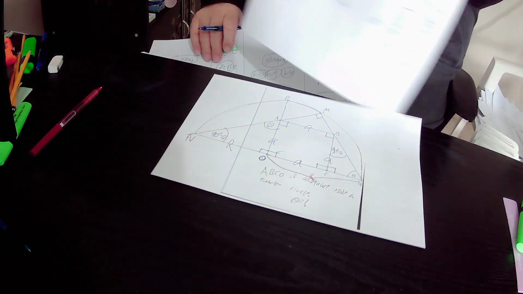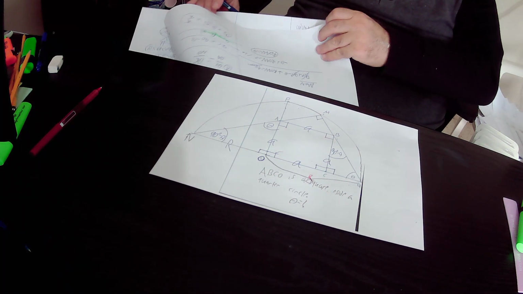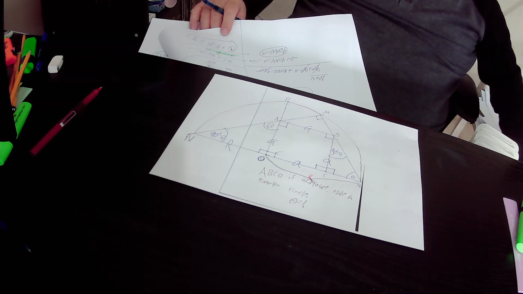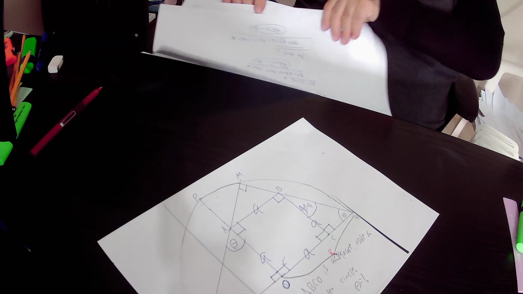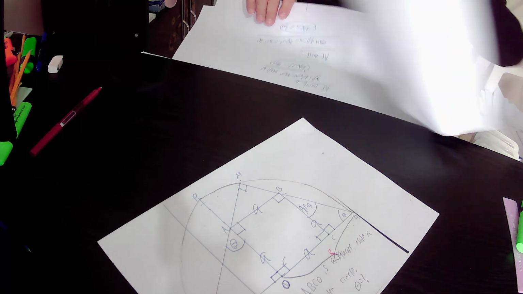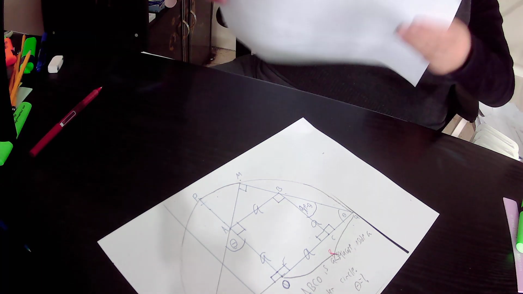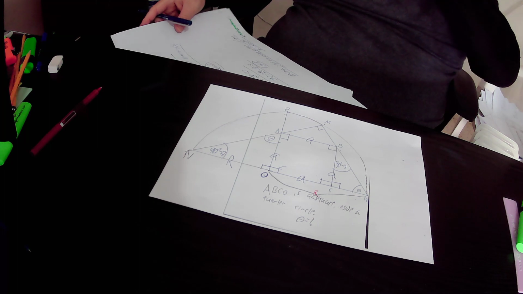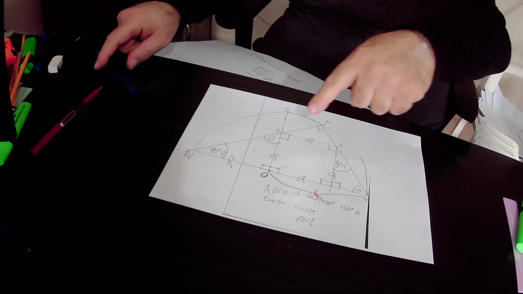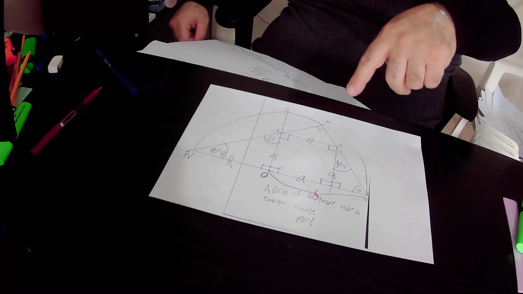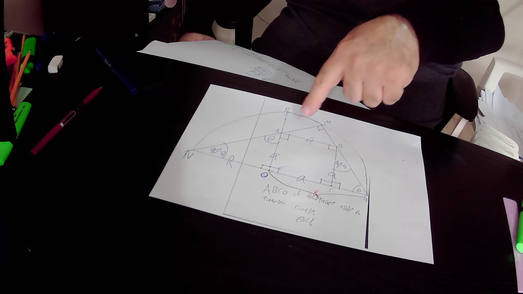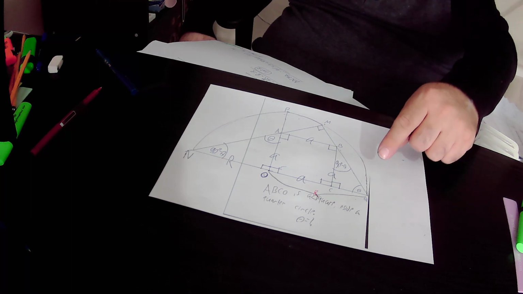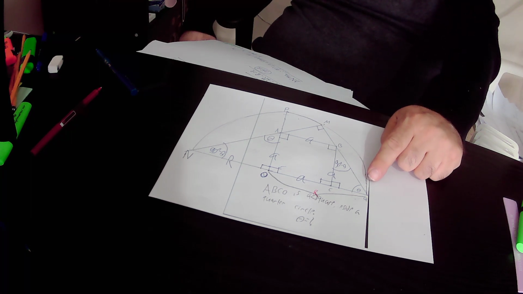Actually, we wanted to find out the value of the size of this angle theta. Here we have a quarter circle. Inside this quarter circle, we have square ABCO, and we also have angle AMB that is equal to 90 degrees, and this angle BQC that is equal to theta, and this is the angle that we are looking for. We want to find out the size of angle theta.